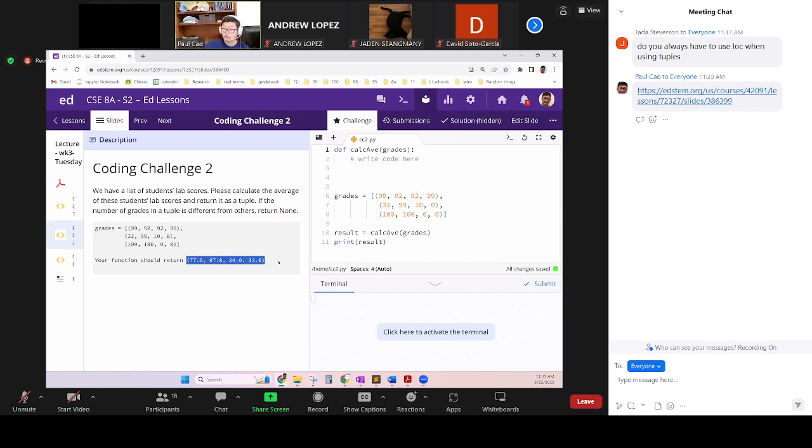How would you do it? If you say I need to create a tuple and return it, but I need to build up this tuple as I go, a lot of times all you need to do is to create a list, build up the list, and in the end, just typecast it into a tuple.